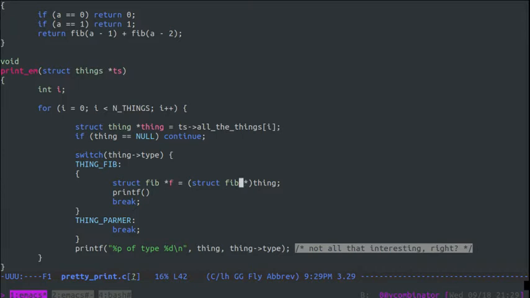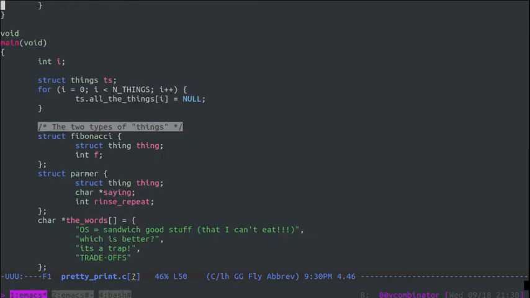This is saying that I know that the first part of the Fibonacci struct is a thing struct, and that's why I can access its type this way. But once I know that the type is that of fib, then I know that the struct itself is of struct fib. So I should be able to now cast the thing back to a fib, right? This is how I recover that notion of, oh, I actually have a struct fib.